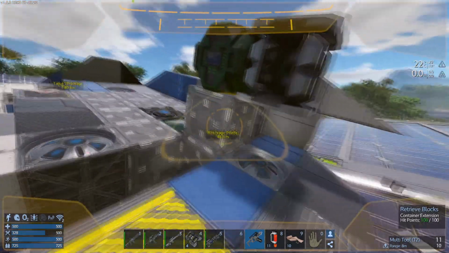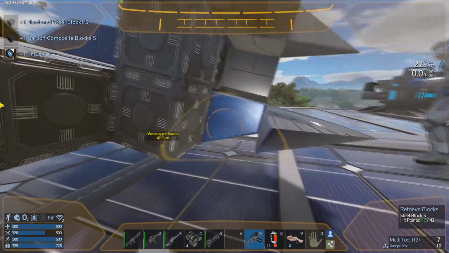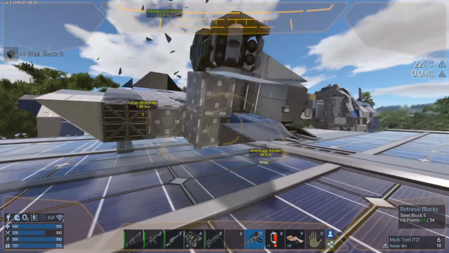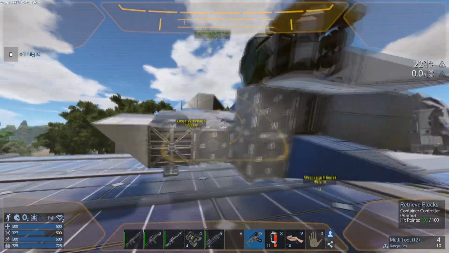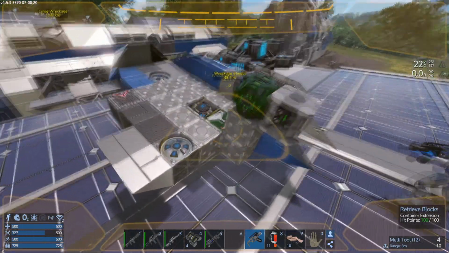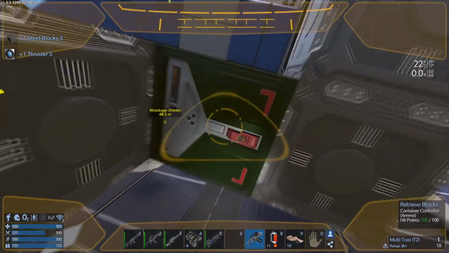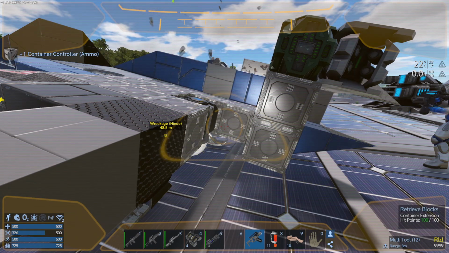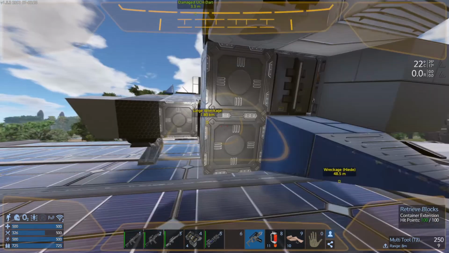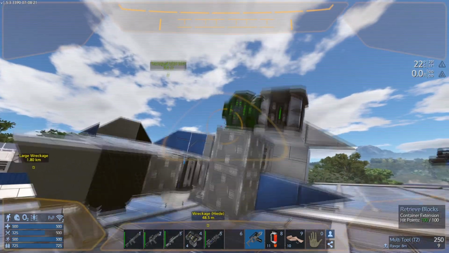I think I'll leave that one in there. We'll take off these bits here. The thruster's probably in the wrong place as well, so we'll take that out. We'll just take that little light off as well. Actually, we'll take off another row there. We'll take out, and our entire storage is going to be the ammo controller as well. We've got that bit coming out there.